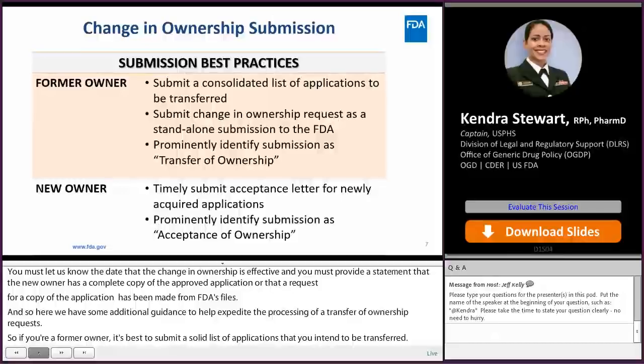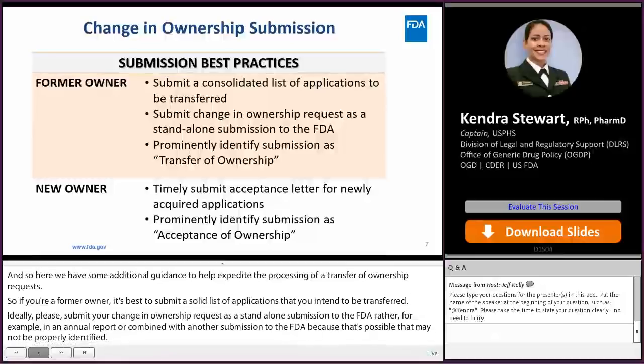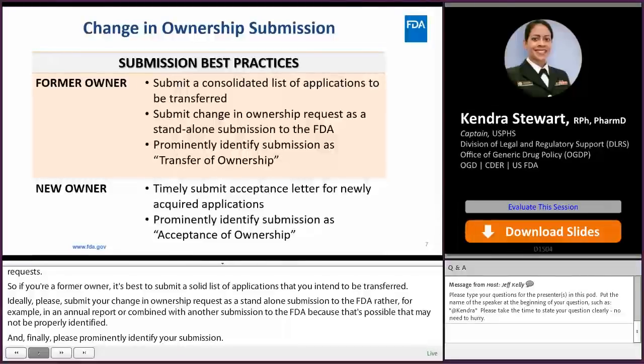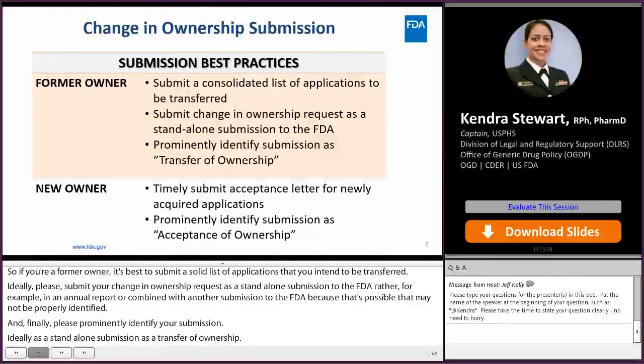And finally, please prominently identify your submission, again, ideally as a standalone submission, as a transfer of ownership. If you are a new owner, please timely submit your acceptance letter for any newly acquired applications. And then when submitting your letter to the FDA, please identify your submission prominently as an acceptance of ownership.